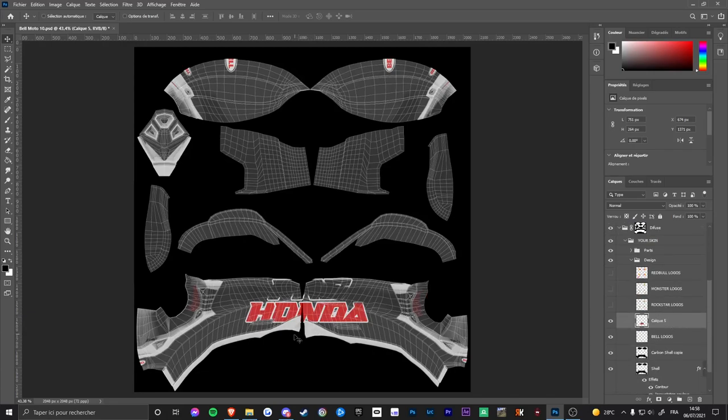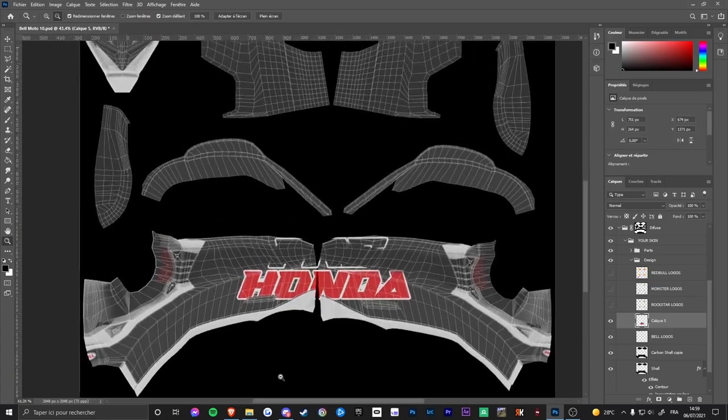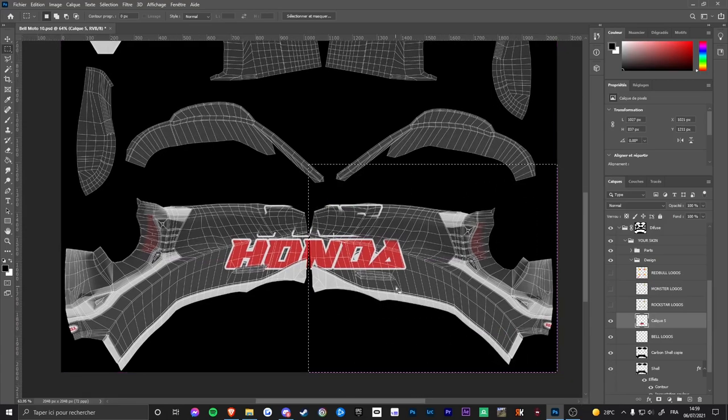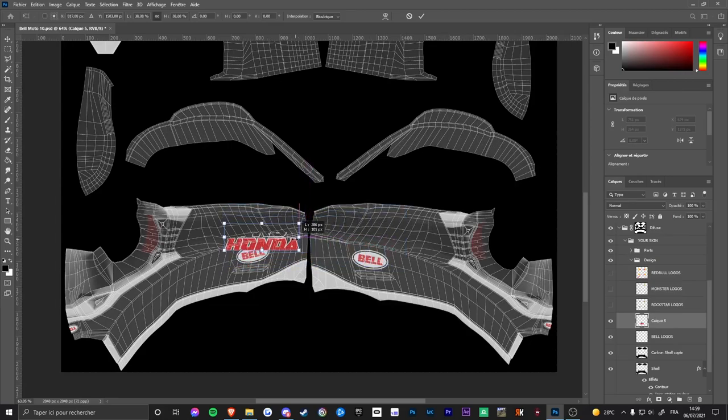There is some difficulties with that PSD. The first thing is that part of the helmet is not symmetrical. I don't know how we say it in English, but it's not symmetrical here with this part. The right part is a little bit bigger, and it's not the same. So it's going to be a little bit of a challenge to make it right. But where is the fun if there is no challenge, right?